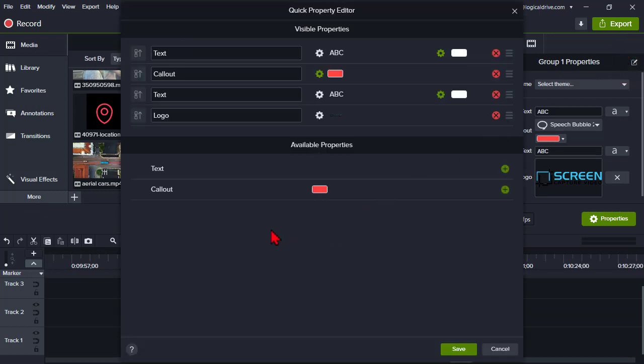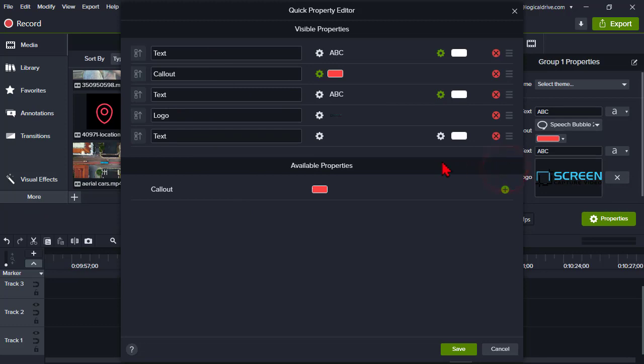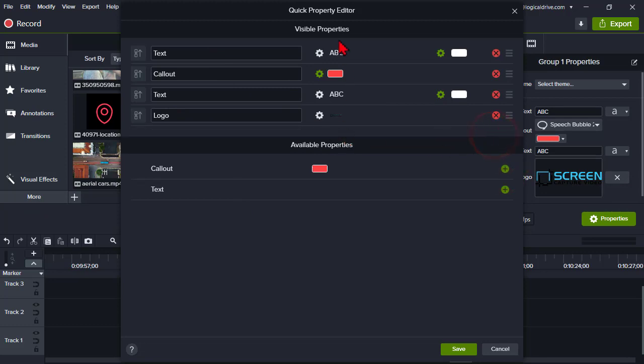A couple of other things you can do here: I can add or delete which text boxes show up in quick properties, and anything that's in the group is something you can add quick properties to. Images, text, callouts, and all that good stuff.